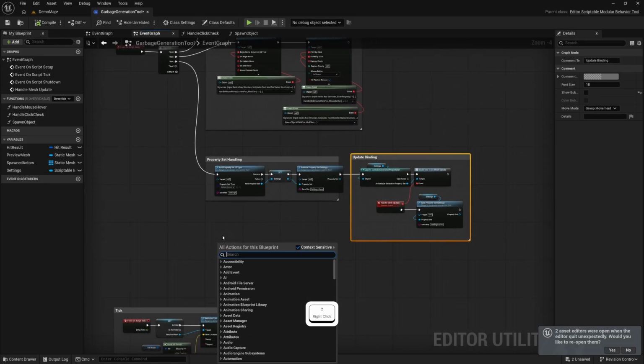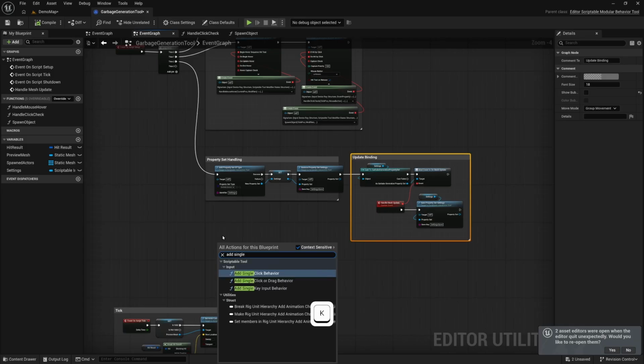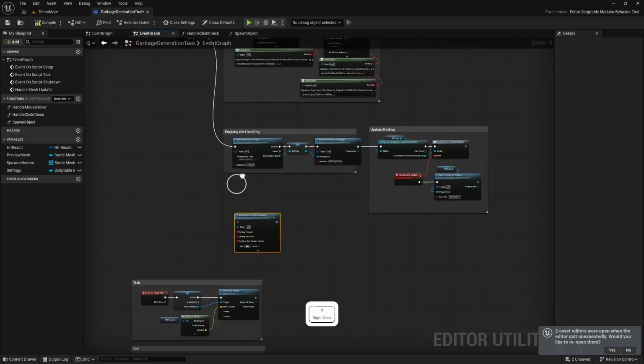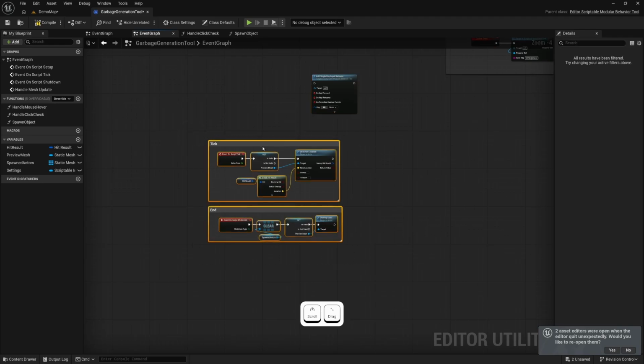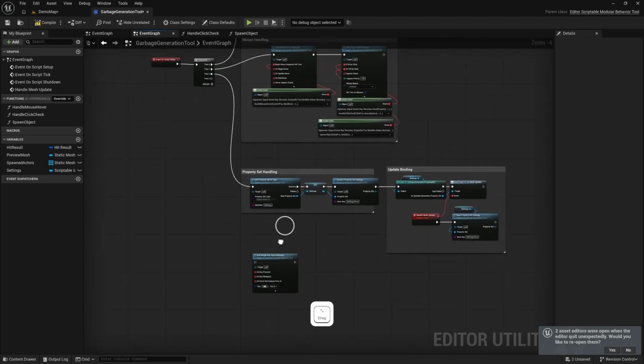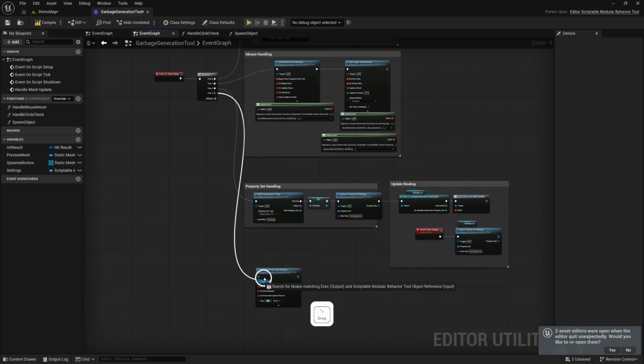We need in our behavior add single key input behavior. Let's tidy this up a bit more and connect this here.